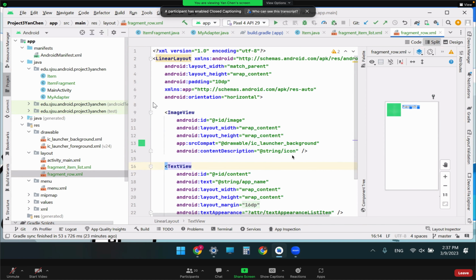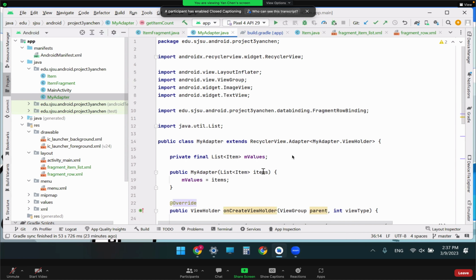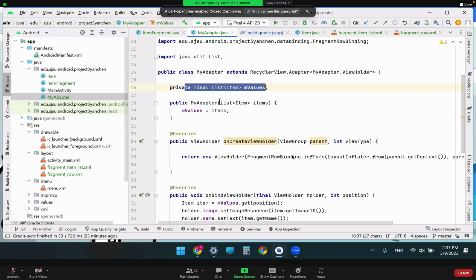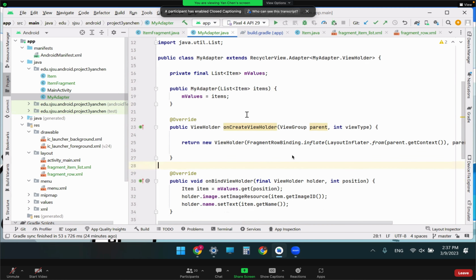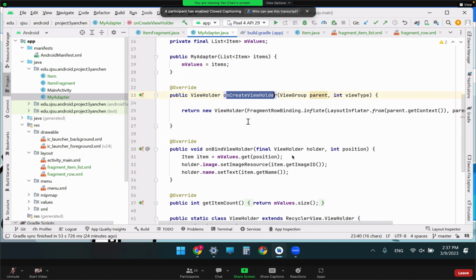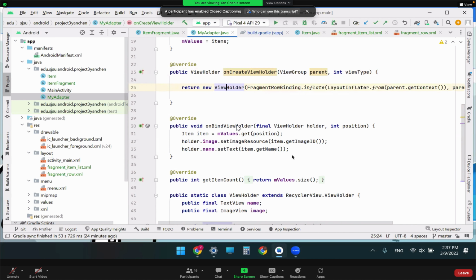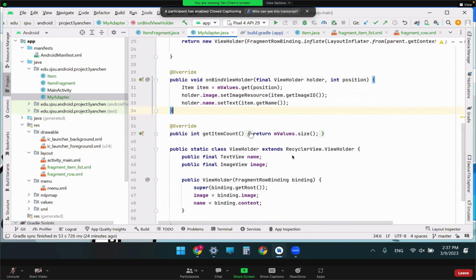And then the adapter, you are taking the items in. You have a parent data set for the item, and you initialize it using the constructor. And the onCreateViewHolder, so far don't change it. And onBindViewHolder, it just puts in the actual data. Right? So based on the position, we're getting the value, getting the item, and just put the item in. Right? So getItemCount just returns the size of the data.